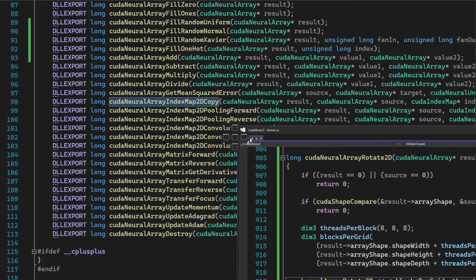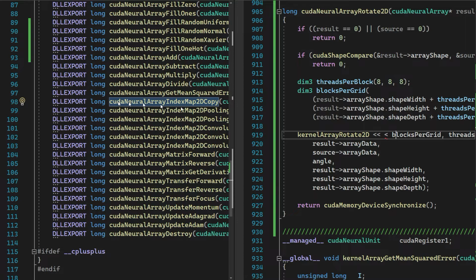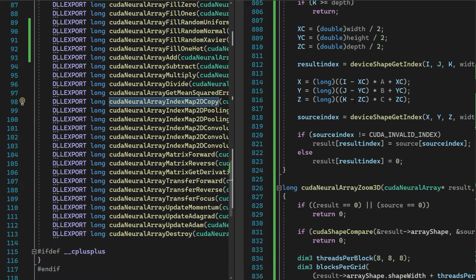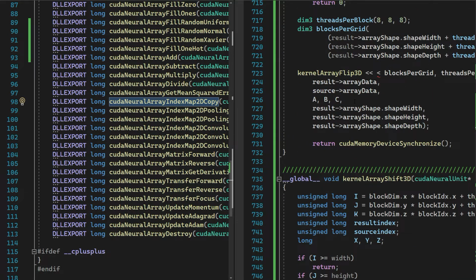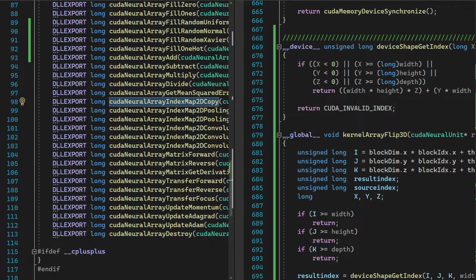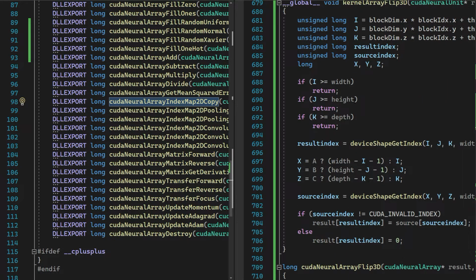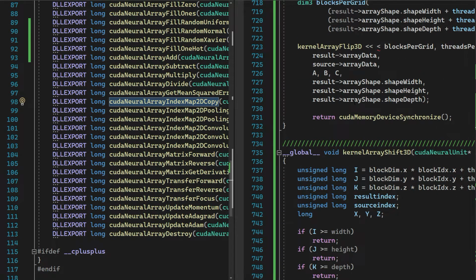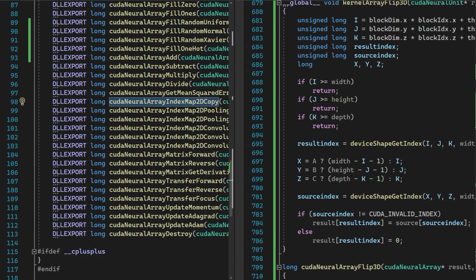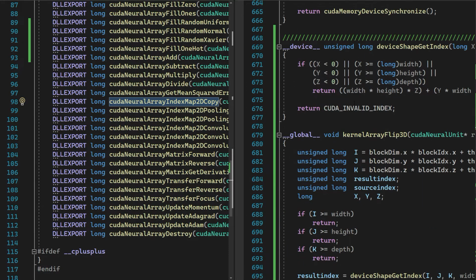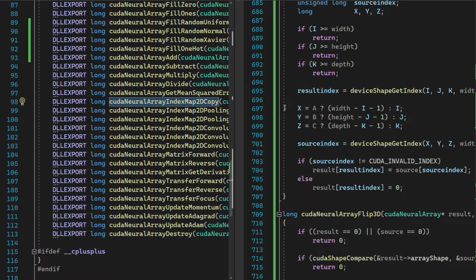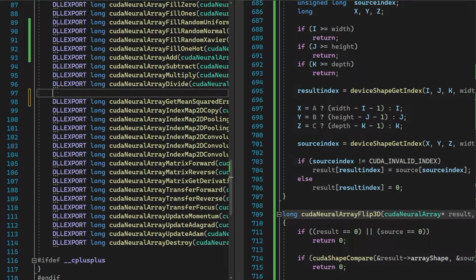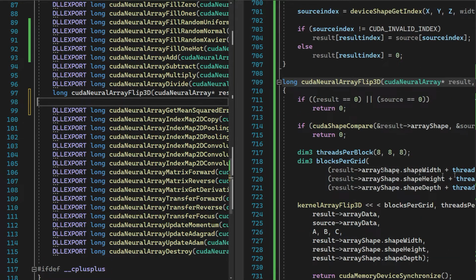Put this side by side, and so we can export. Okay, wowie. Shift 2D, flip 3D, kernel flip 3D. Whoa, whoa, am I missing something here? Kernel flip 3D, flip 3D, shift. Yeah, it's good. And divide. Okay. Global. No, not global. CUDA null array flip 2D. Let's copy and oh, I didn't delete anything, right?